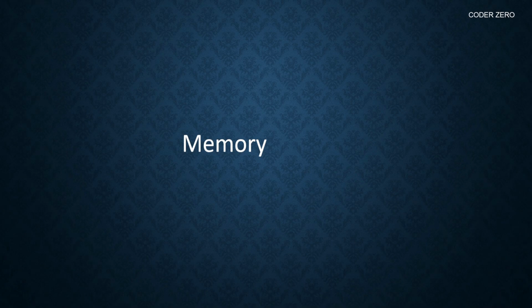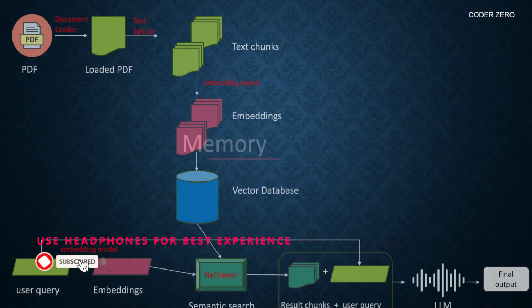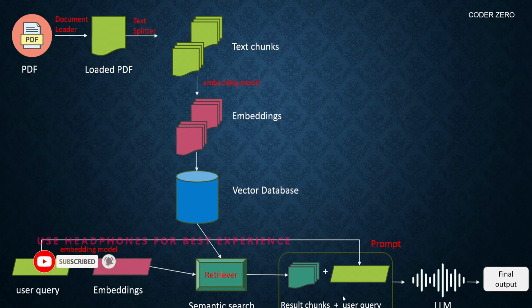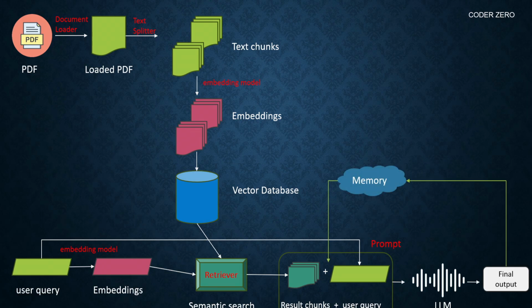Today we'll be talking about memory in LangChain. So this is our pipeline. Here we are giving one input and we are getting one output, but our model should be able to understand the context. It should be able to remember the conversation that we are having with it. It's not a one-shot question answer system. We are having a conversation with our model and it should remember the past conversation. To give this ability, we add a new module that is called memory in our pipeline.